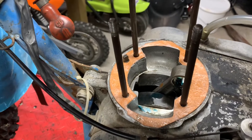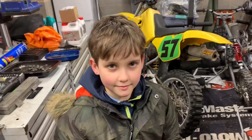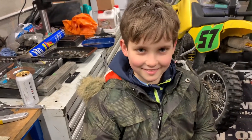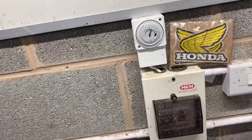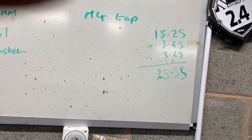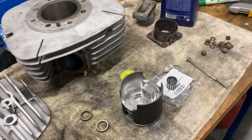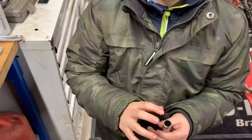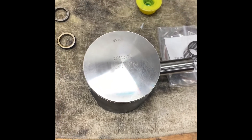Jamie's going to help me with an extra pair of hands. We've done our maths - we've measured, because it's a different piston to the one that we took out, we've measured the gap here, haven't we Jamie? And then we've measured the width of the little end of the con rod, and these two little spacers here, just to make sure they're all going to fit. So the big thing to remember with a two-stroke engine is to make sure the piston goes in the right way around. I've seen bikes that aren't running and you take the top off and the piston's gone in the wrong way around.